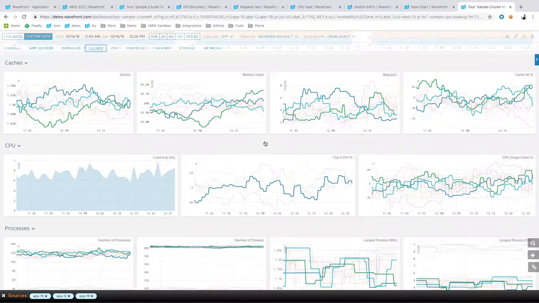But since in Wavefront we don't roll up that data, we keep its original resolution and we keep those short links around forever. 6 months from now, when they finally get around to doing a big deployment, re-engineering, re-architecting systems, they could go back to those URLs as a reference of record. Did we really fix what we were supposed to be fixing? Are we addressing all the things that really happened that day?